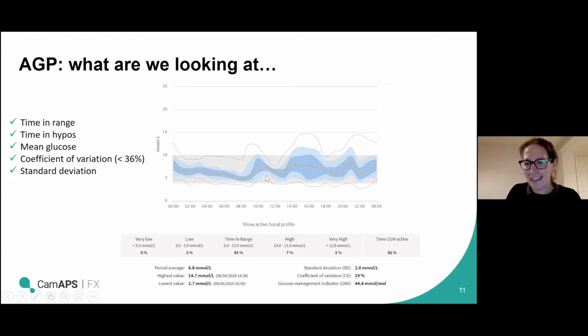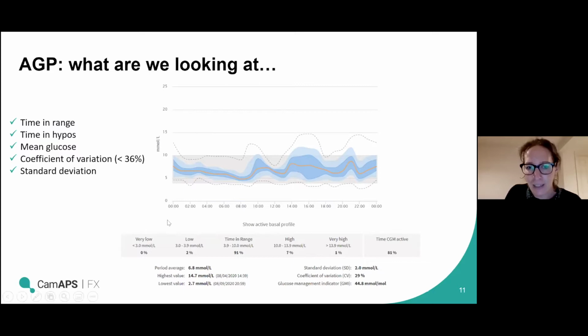And I think one of the key things that I always notice is when people have adjusted the target, we have good guidelines to say actually 3.9 to 10 is the target range. And often people who are really trying to have very tight glucose control will adjust that. And actually it can really affect psychologically if you're seeing less time in the target that you've set for yourself. So it is important to think about some of these things, I think.